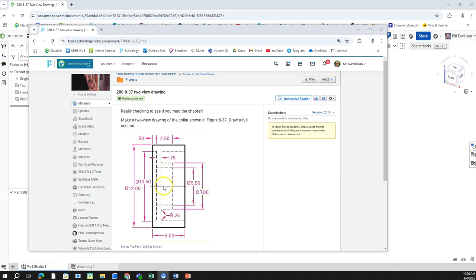So from here down to here is a diameter of 0.5. This right here is a diameter of, or I mean, not 0.5, it's 5.5 is the diameter. The diameter here is 7. The diameter out to this little thing right here is 10.5, and this diameter is 12. So this is 12 inches all the way across. So it's a big wheel, one foot, 12 inches across.